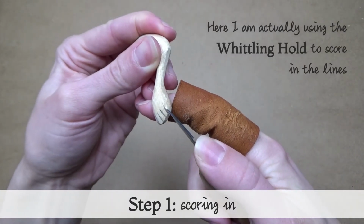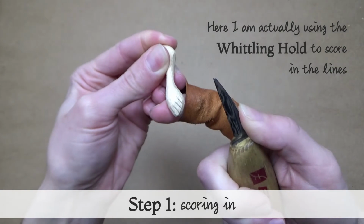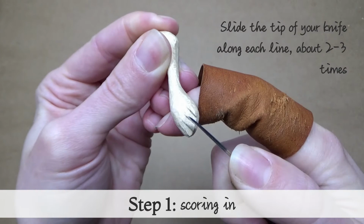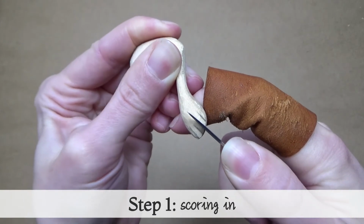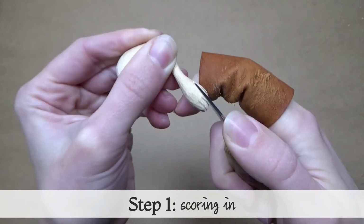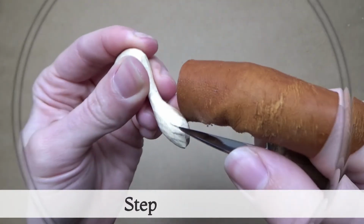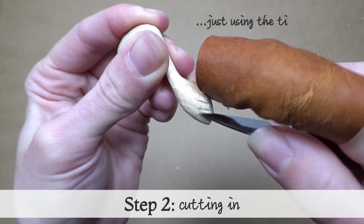Here I am actually using the whittling hold to score in the lines. Slide the tip of your knife along each line about 2 to 3 times. Step 2. Cutting in. Now cut in towards each claw line, just using the tip of your knife.